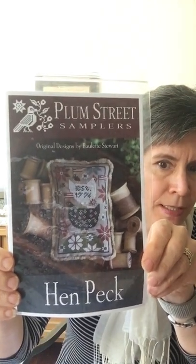The other thing I stitched was Henpeck by Plum Street Sampler. Here I stitched it on 40 count vintage country mocha. I'm really lucky that I have access to the Zweigart factory. It's about a 2-hour drive away. They have open door days, as they're called in German, and that's when you can always go to the store, but on those days they have extra special good deals, and they have a room full of linens. They don't only do cross-stitch linens, they do household linens as well, or household materials, and they sell it by weight, and it's so dirt cheap.